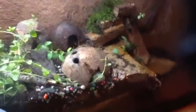But we have a ton of sticks and a couple plants. Coconut hides, that one I bought, and this one I made. Pretty crappy job, but this waterfall I made, there's a pump just going through that, and then there's moss actually growing on it. I got it to do that. And those little tube things right there and there, I just found those in my backyard. And then we bought pretty much all the plants from Home Depot.